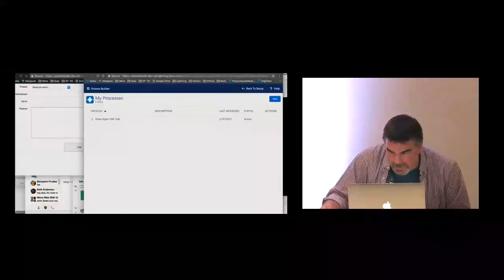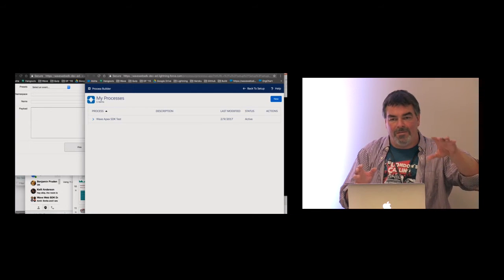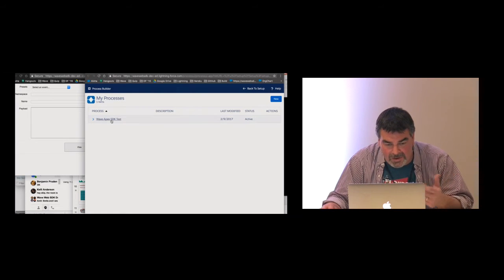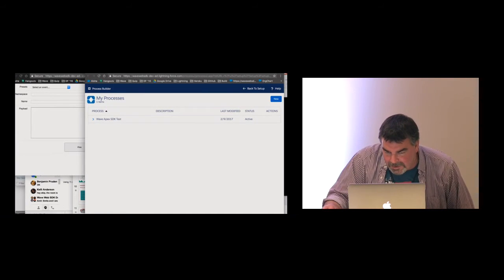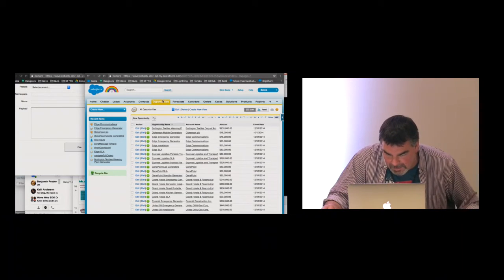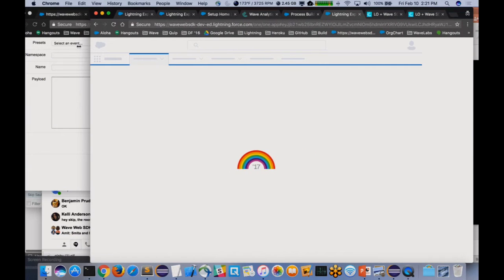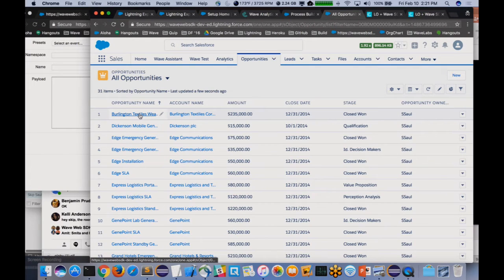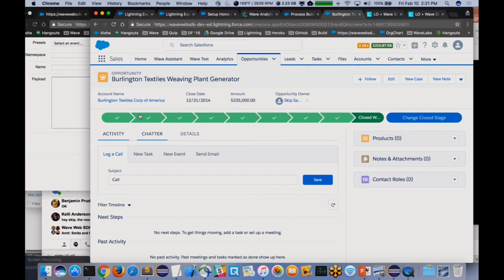Now, we also have a Process Builder integration with Apex. And I won't show you a lot of this code, but basically it does a Wave query. You pass in a query string, and time permitted, we'll come back and look at that. But basically, I've got a process that says call out to Apex, do something. And what I've done here is a very simple test on opportunities. And this is actually in Classic. Let's reload that. And the code basically says when you modify a value on the opportunity, change the corresponding value on the account associated with it based upon the Wave query.